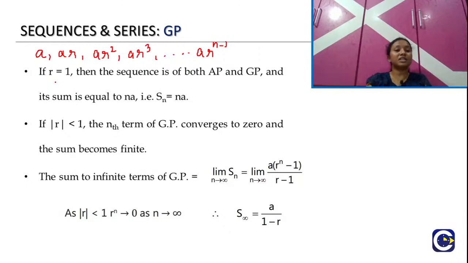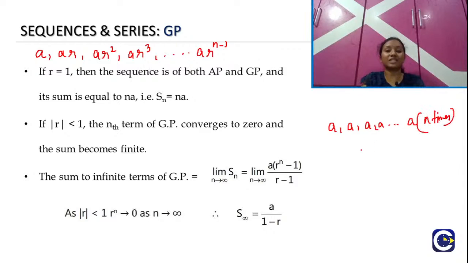So the first case is when the common ratio is equal to 1. What happens to the geometric progression when the common ratio r value is equal to 1? Then every term present in this geometric progression will turn out to be a, a and so on, until a, n times. Right. So when we sum all these terms when r equals 1, what will be the sum of the first n terms here? That is, Sn will be equal to a plus a and so on n times, which is given by n into a.